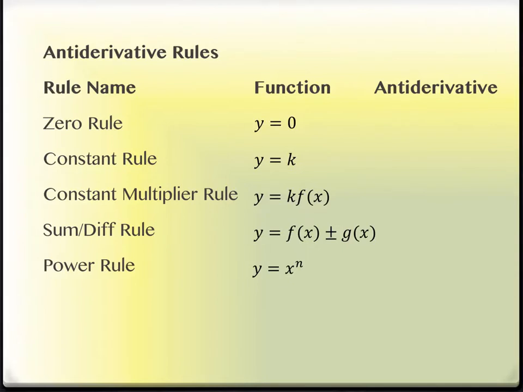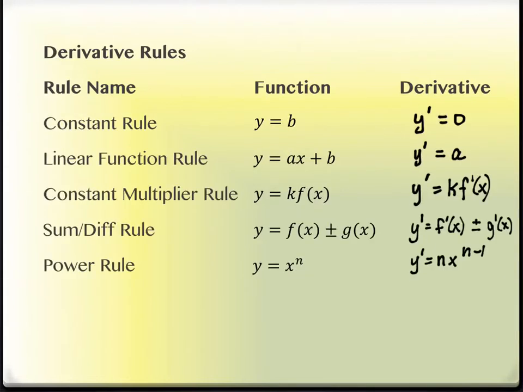So we have antiderivative rules next. We need a little bit of notation. The reason we need some notation in particular is because you'll notice the functions still say y equals, right? And they don't start out saying y prime. They could, but these are not the way that they're written to start with. So what we do when we write an antiderivative, since I don't have just a prime to take away, is that I capitalize it. So there's going to be capital Y's on all of our antiderivative pieces. Okay, so that's one thing to remember, that I'm going to capitalize things. The second thing that I have to remember is that when I take the derivative of constants over here, what happens?